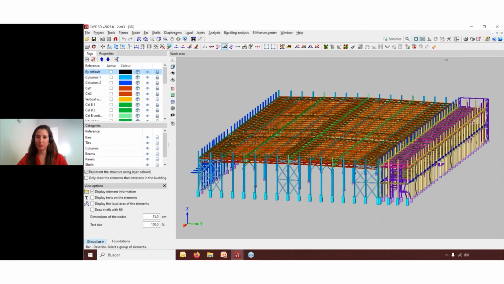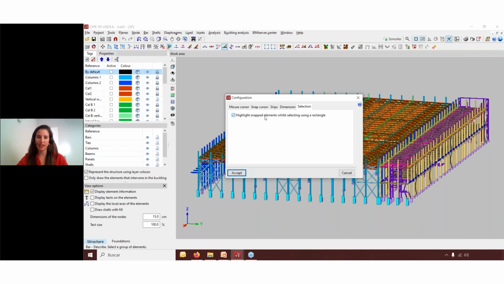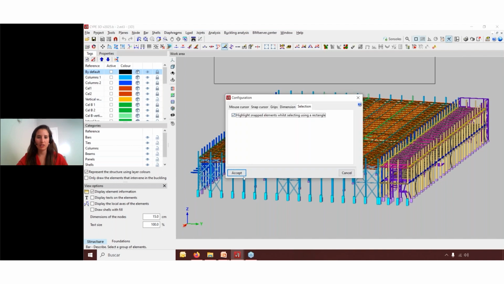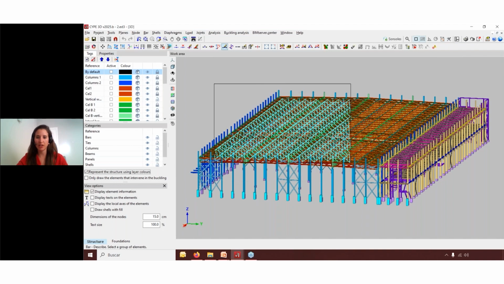Another new feature would be coming here and actually selecting that we don't want to highlight the snapped elements whilst selecting. So that's up to you whether you want to see them highlighted or not.